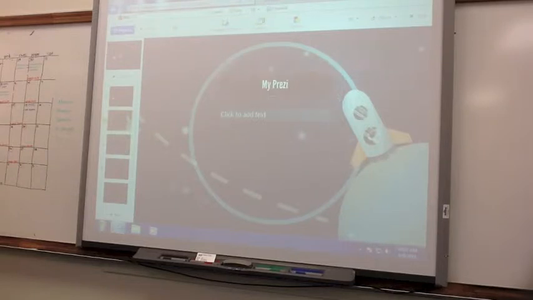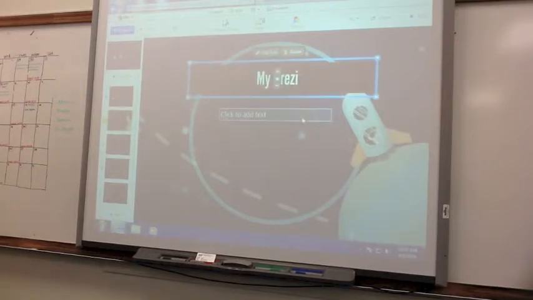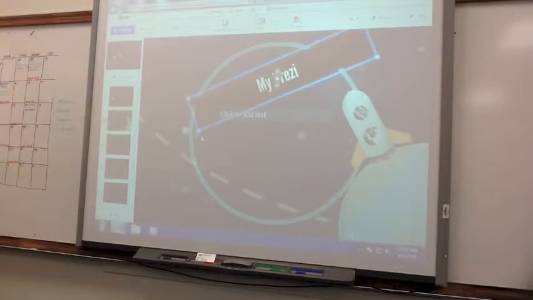Once you click away from it, if you click back on it, this is called the transformation tool that comes up. You can edit your text from there. You can delete it if you decide you don't want that. You can make your text bigger or smaller with these arrows, or you can drag it around. You also can do the same thing with the corners, but it will make the whole box bigger instead of just the font. And then if you hover over one of the corners, the little circle will come out if you want to rotate it.